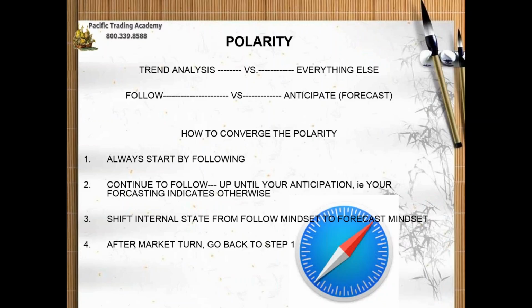There are, as I see it, two major forms of thinking about the identification of good trades. One is to work from what the topic of today's presentation is about, from the vantage point of a trend. And what is a trend? A trend is the direction of, in this case, the market. In a broader sense, it's the direction of the system or an object. What is its orientation? And that's essentially, at the very broadest and most basic of levels, trend analysis. Then there's everything else that we can look at.